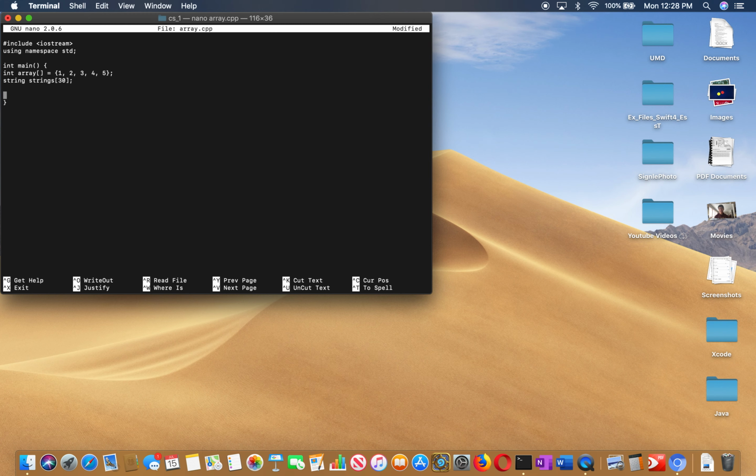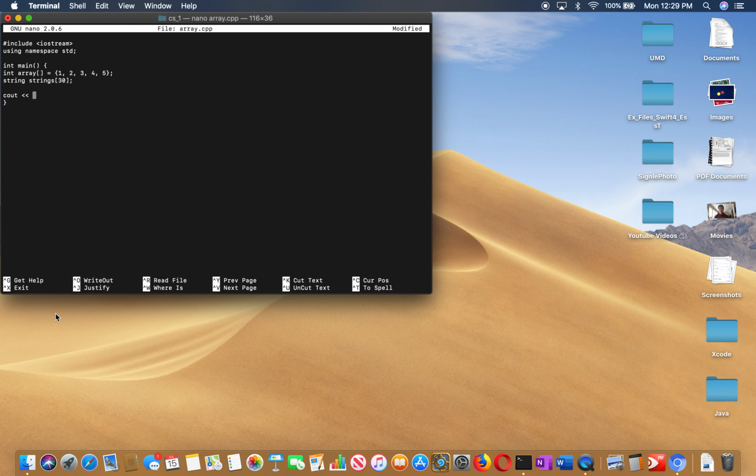I want to show you what it means to use an array element. An element is one of these data in the array. And I want to make this clear.